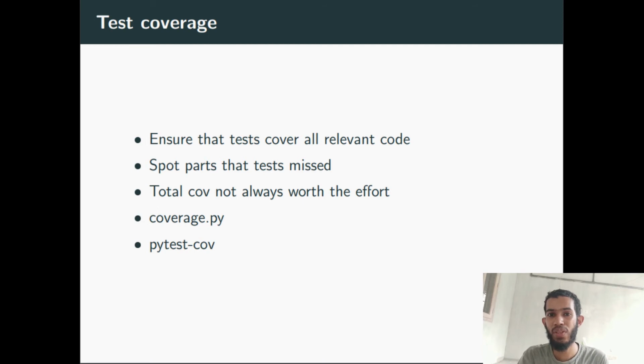But having your code tested alone is not enough. We need to make sure that our tests actually cover all the relevant parts of the code that we are testing, because otherwise we might as well not have a lot of test cases anyway. We can use coverage measurement tools to see which statements, which parts of the code we missed, and add appropriate test cases as we see fit to cover those parts of code as well.